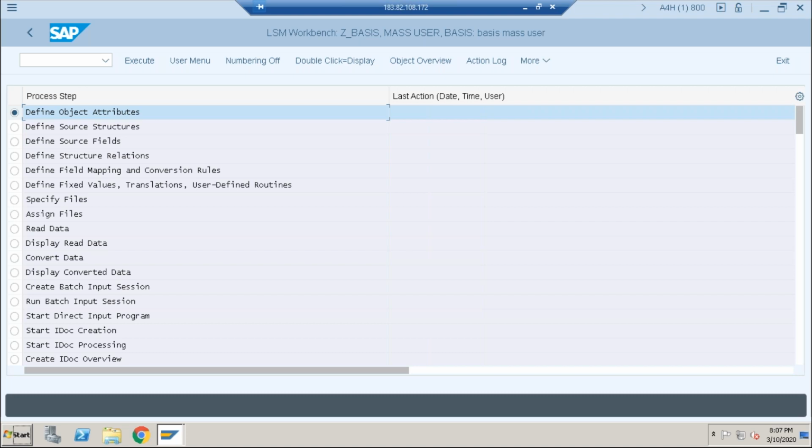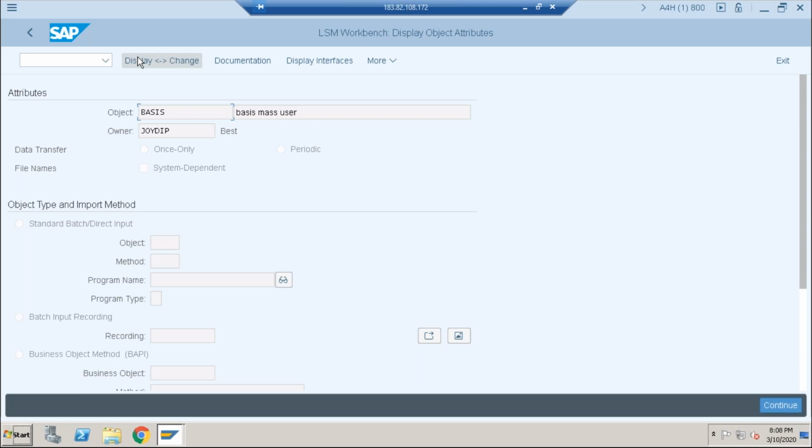Now I want to go for the first one: define the object attribute. Attribute is nothing but the field name. Click on execution. Here the first one can do the recording. Select it. You have to perform batches multiple times. See here, stand below and click on the change button. It's in display mode, so click on the change button.